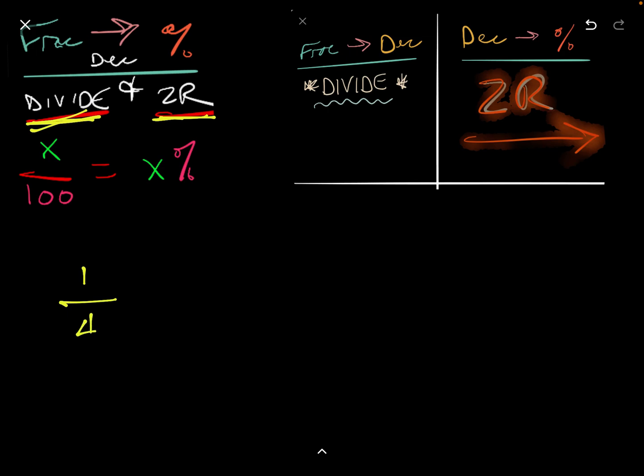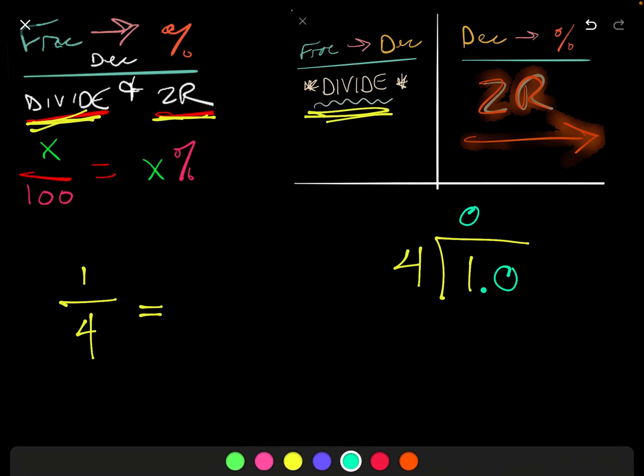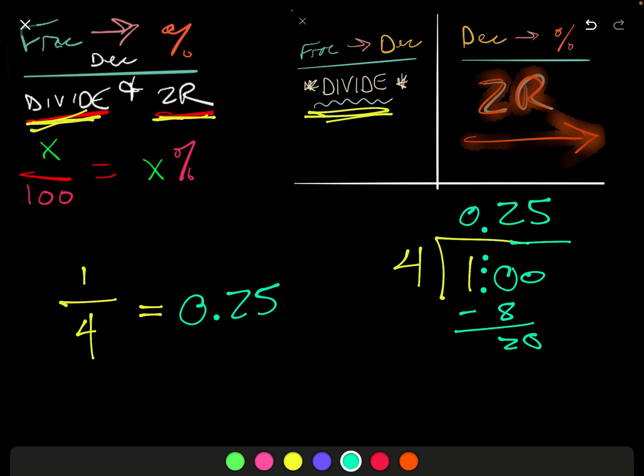Even a fraction like 1/4. If you already know the decimal, that's great, which you should. If you don't, you can build a house, top in, bottom out. 4 into 1, 0 times on the back end. An invisible point, 0. 4 into 10, 2 times, that's 8. Remainder 2. Another 0, we get 20. 4 into 20, 5 times. Raise your decimal up through the roof. Your answer is 25 hundredths.